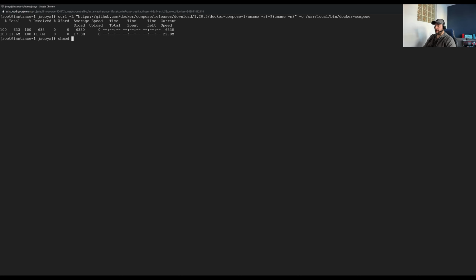Now we need to add the executable permission to our docker-compose. So I will do a chmod +x on our docker-compose, which is located in /usr/local/bin. Now, if I do a docker-compose --version, it will show us the version we have. It's working well. So now we have all the bases and the prerequisites for installing and deploying our Emby onto our operating system. Docker Compose is here, so let's do our first manifest, our first YAML file.